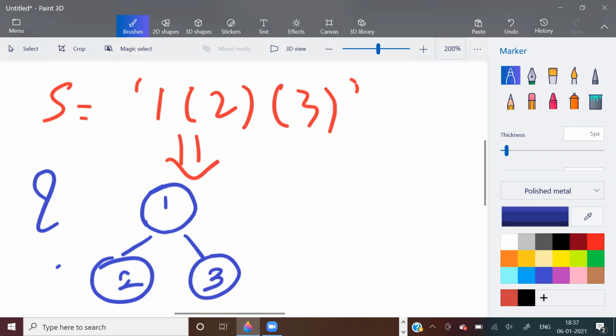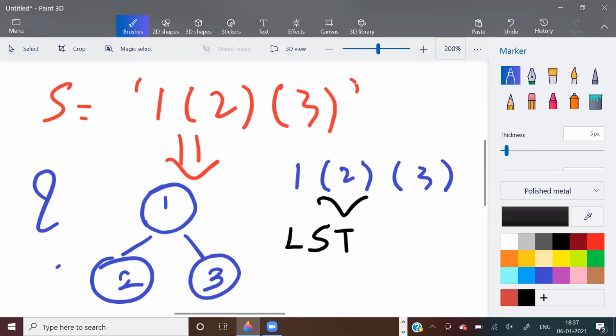How did we get this? We should keep track of the brackets. So if the problem is this, that means this portion belongs to the left subtree and this portion belongs to the right subtree.